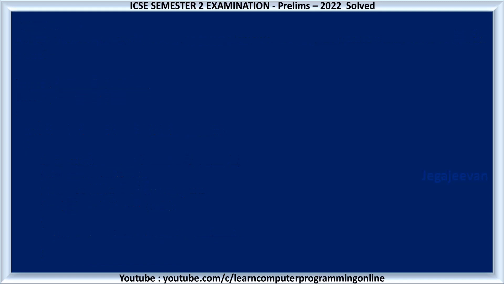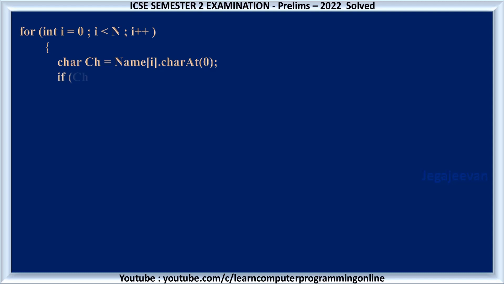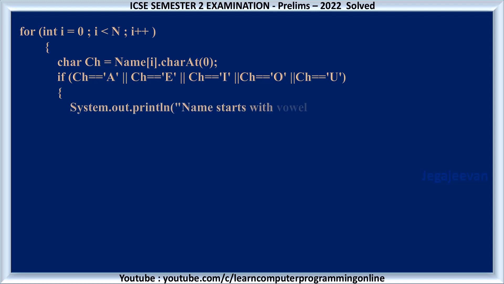If you want to make the input capital letters, give .toUpperCase() so now anything taken as input will be converted to uppercase. Again for the second for loop, we check each and every element of the array. To compare with the first letter of each element, I create a variable called ch as character type and extract the first letter of each element. Then I check whether it is 'A', 'E', 'I', 'O', or 'U'. If this condition is true, it will print the element: System.out.println(name + " starts with vowel ") and then name[i]. Close the for loop, close the method, and close the class.